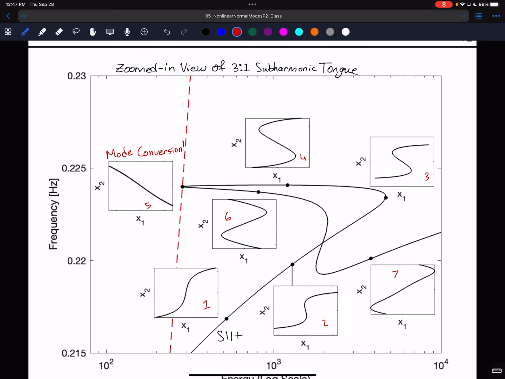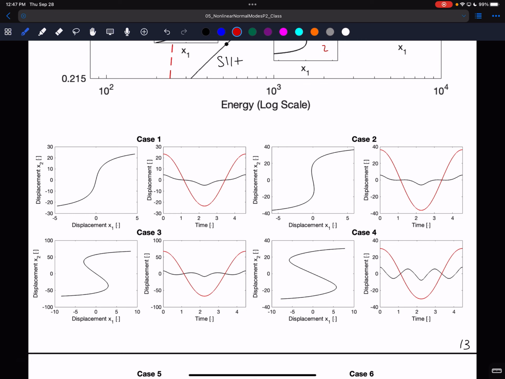Okay, let's take a look at some of the periodic solutions here. Here is the periodic solution for case 1. On the left is the actual modal curve. On the right is the periodic solution, is what we would call it. So in this case, there is still only one oscillation in each mass per period, and they are synchronous in this case, but they're not simple sinusoids, is what I would say.